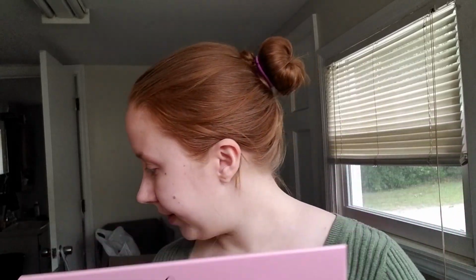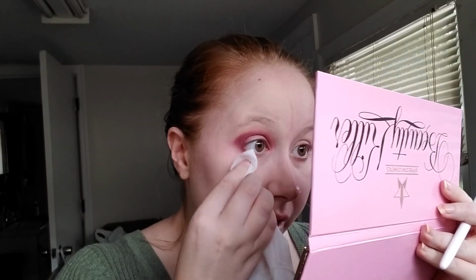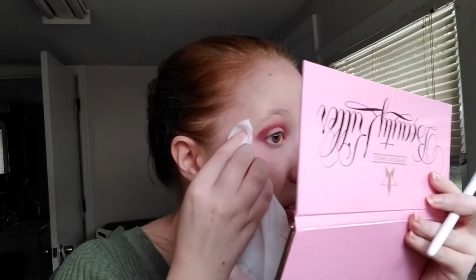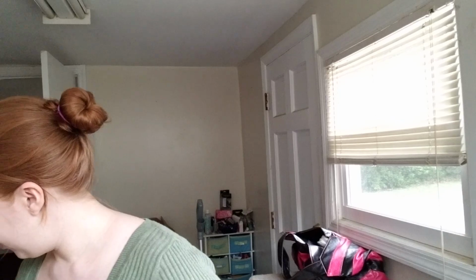Next time I'm gonna take my best friend's advice and put a piece of tape. Probably should have done that this time. So what I'm going to do is I'm going to take my handy dandy makeup wipe. Yes, there's stuff all over it because I had to wash off the makeup this morning. And I'm just going to clean up that area. And then I'm going to go back in with some foundation.